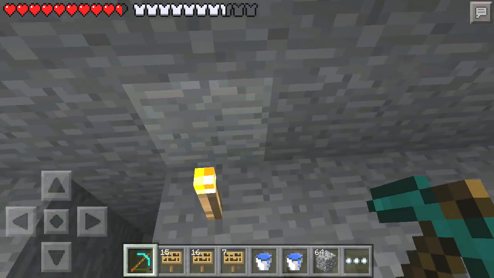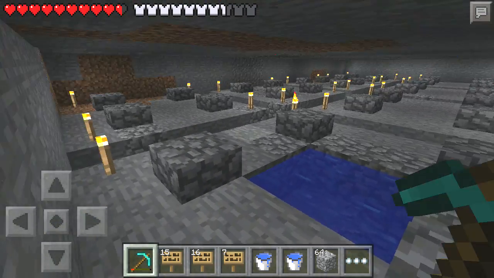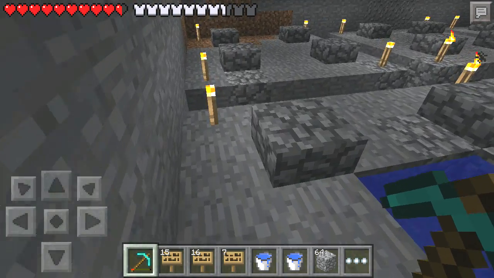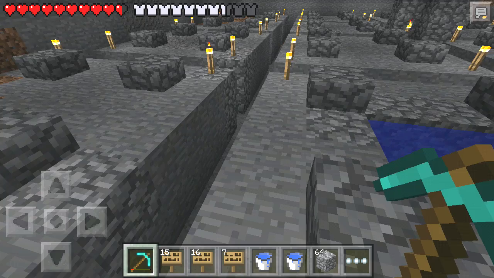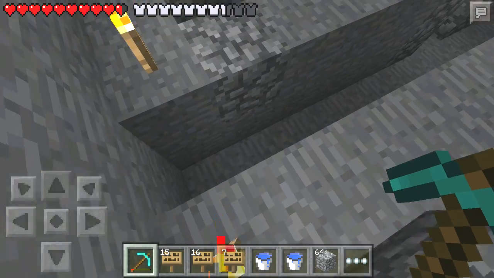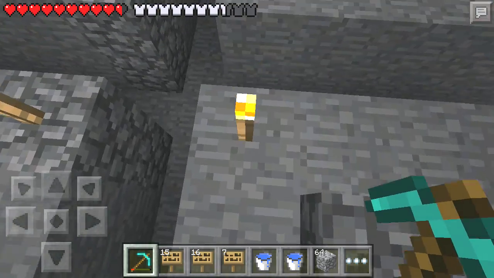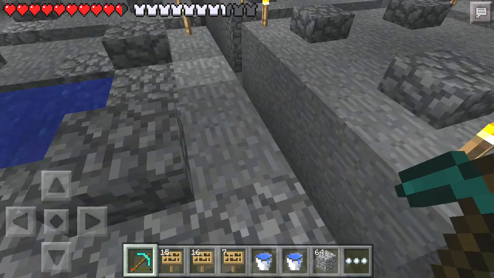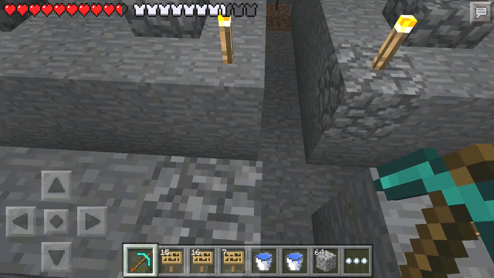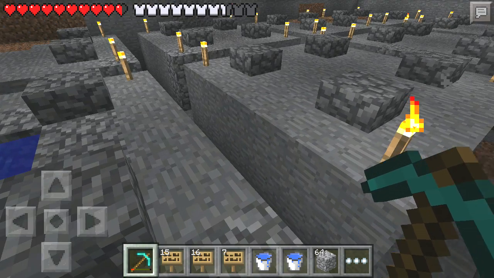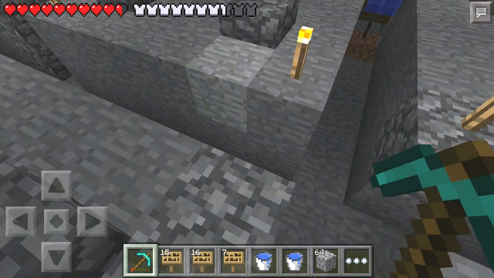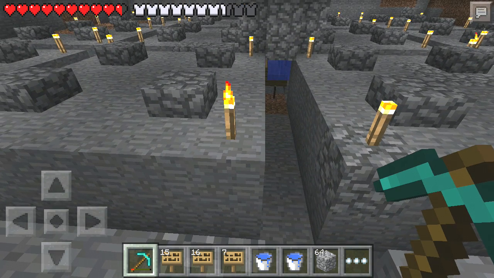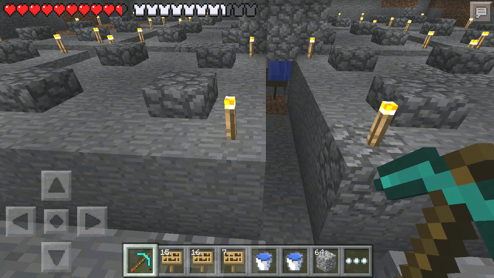So if you can imagine, a monster spawns on this pad, and eventually they will walk around and fall off one of these ledges. They could fall off this ledge, or they could fall off here, or they could fall off over here. So any of those ledges that they fall off of, we want to, using water, direct that monster into the mob elevator, where they will swim up into our mob grinder that we're going to build.